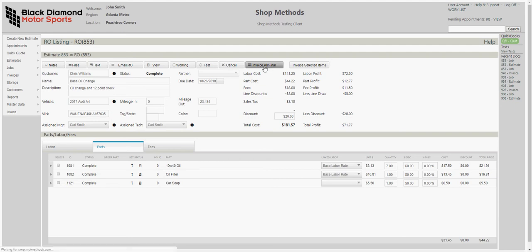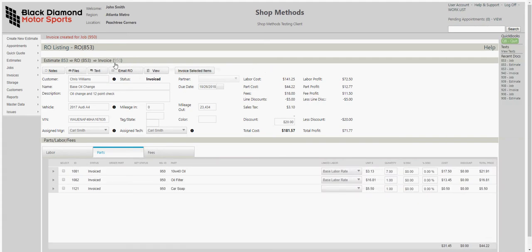What this is doing right now is creating our invoice. There's a couple things that are going to happen here. First of all, the document is going to be created, and we see that it is. It's got a number of 950. It's also sent to QuickBooks. We have our green QuickBooks light on so that we know that we are connected to QuickBooks. The other thing is it will send a text message to the customer. It'll also send an email. But the text message is nice because, if you're configured and set up this way, it'll have a link in there that they can use to pay that invoice on the customer portal, if that's the way you want to do things.